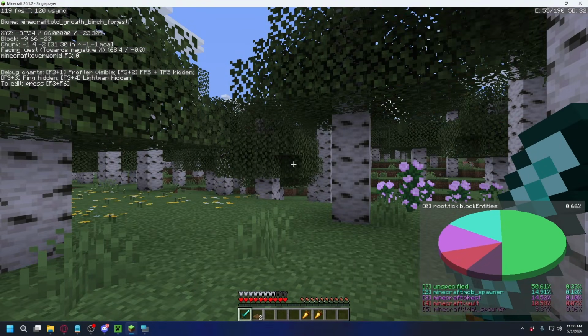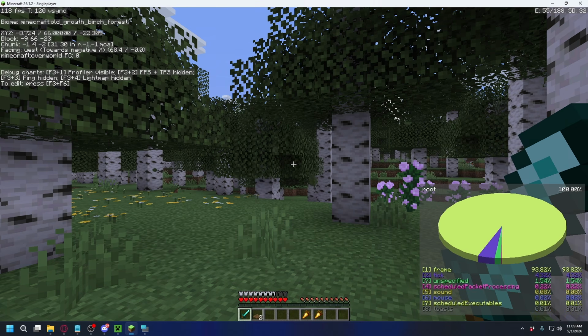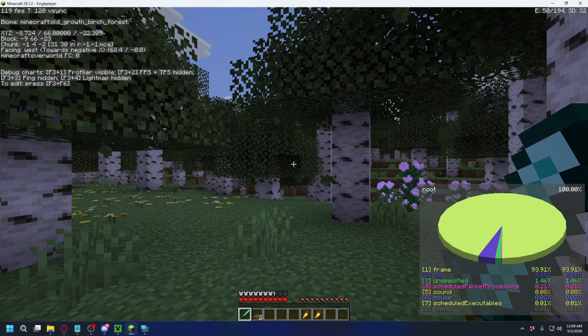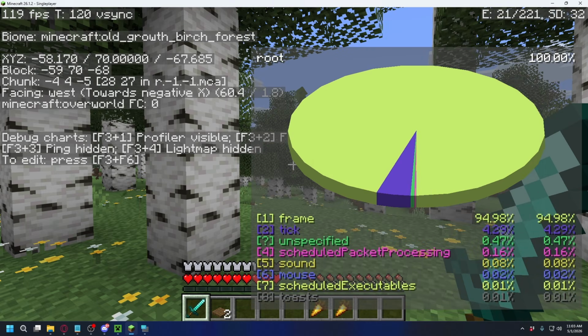Now, as I said before, to go back to root, you can press 0 on your keyboard to back up 1 level. Once you're done, you can press F3 again and clear everything off your screen and get back to regular gameplay. And that's it. Now you know how to actually navigate the Minecraft pie chart. It's a bit overwhelming at first, but once you learn the path, you can find almost everything in your world.